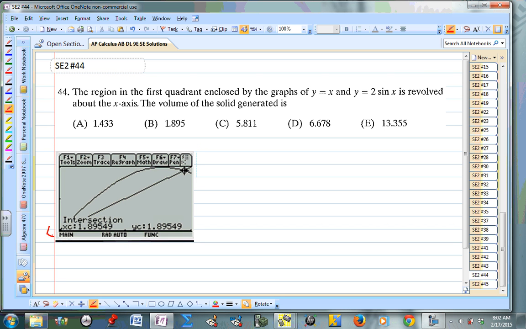Let's start by identifying the axis of revolution, which is the x-axis, also known as y equals 0. And you can see that our big radius is going to be found, the region that's being rotated is this green region in between the two curves, by drawing a segment from the axis of revolution to the far end of the shaded region.